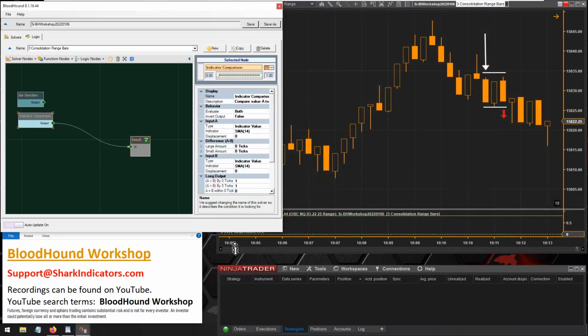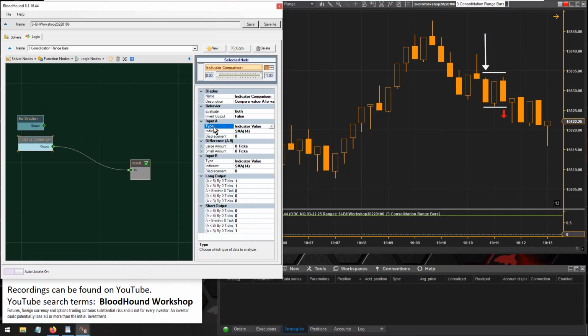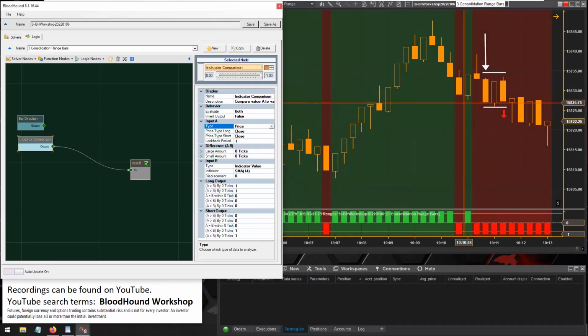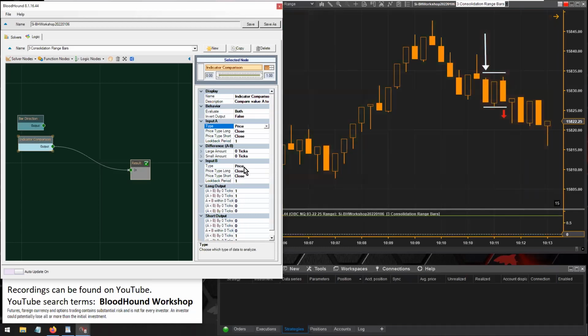Both of our input types, input A, we're going to set to price, because we're comparing prices. We're comparing the body top to the high of the first bar plus 5 ticks, and the body bottom to the low of the first bar minus 5 ticks. So both input A and input B are going to be price types.